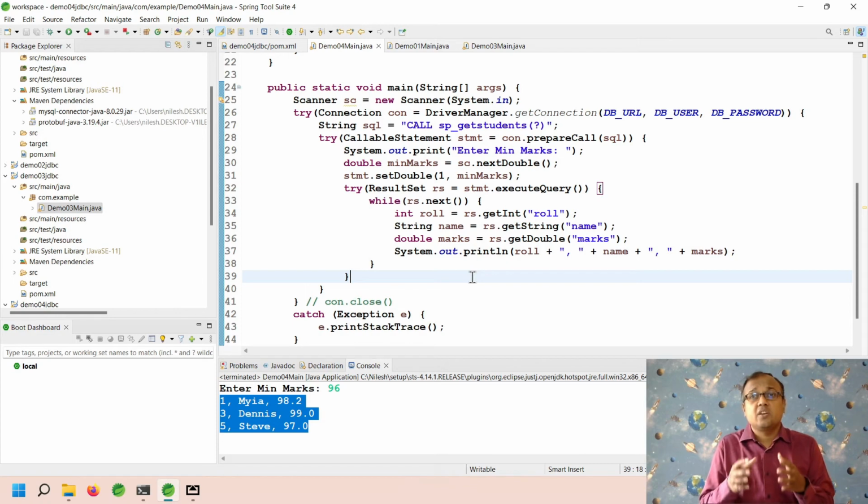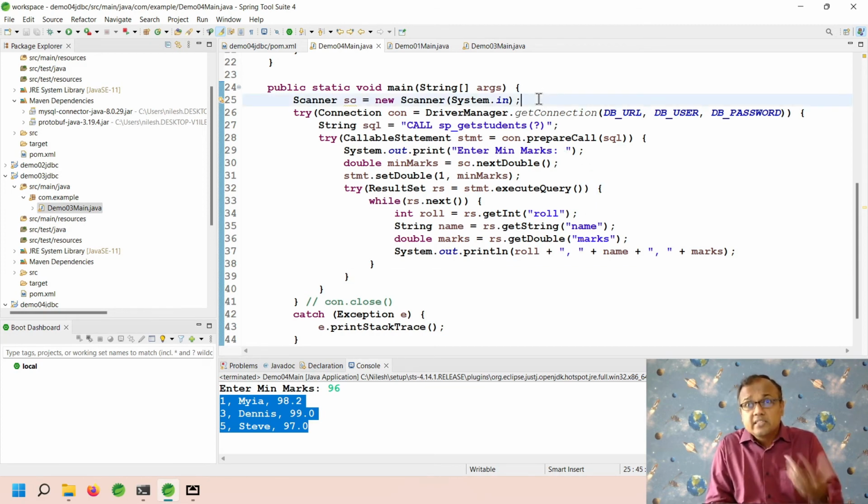But stored procedures are not always as simple. There are stored procedures that also return values via out parameters. In fact, there are three types of stored procedure parameters. One is the IN parameter, which is used to give input to the stored procedure. The second one is the OUT parameter, which is used to take the output from the stored procedure. And the third one is the INOUT parameter, which is used to give the input as well as to take the output. By the way, if I'm supposed to do it like this, how am I going to execute that?